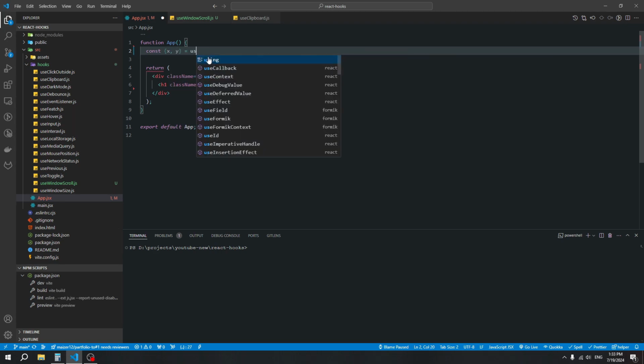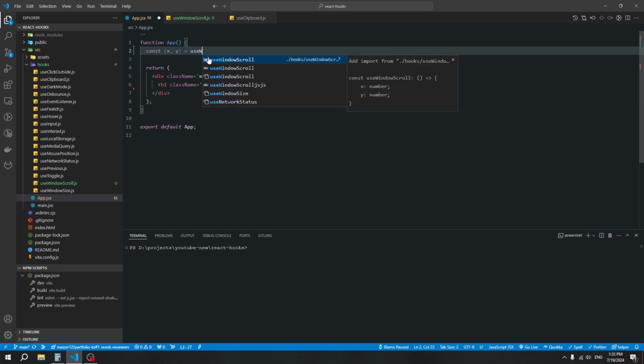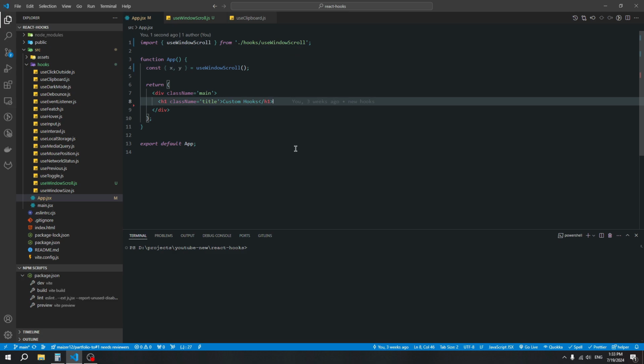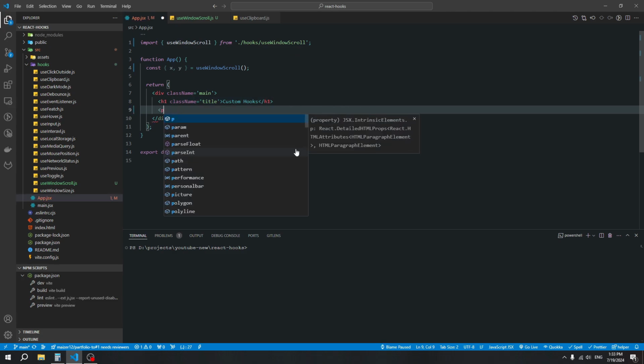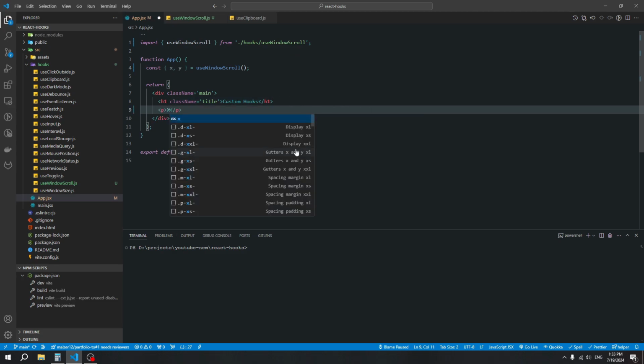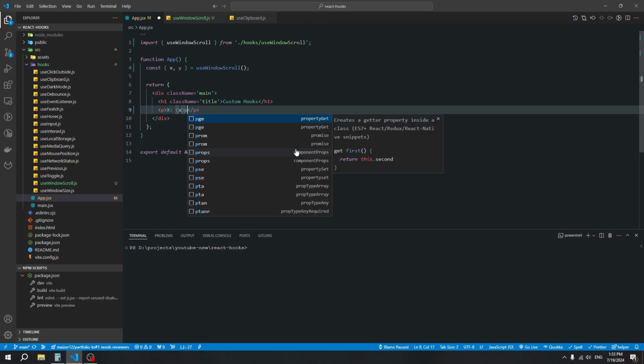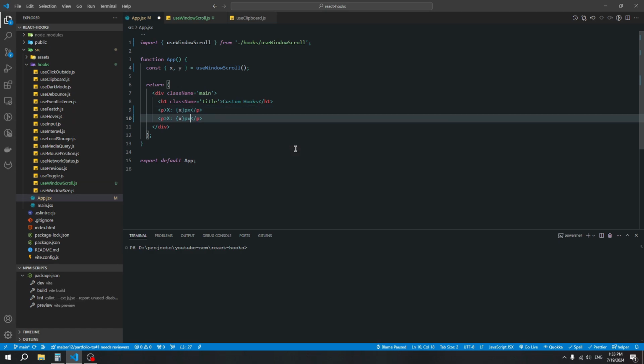Okay, and now call our hook, useWindowScroll, and let's create some markup, and we'll print our scroll position inside a paragraph tag. First print x and do the same for our y.